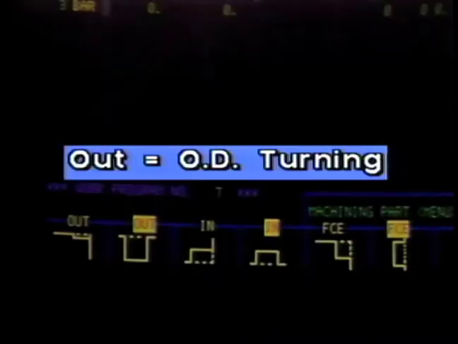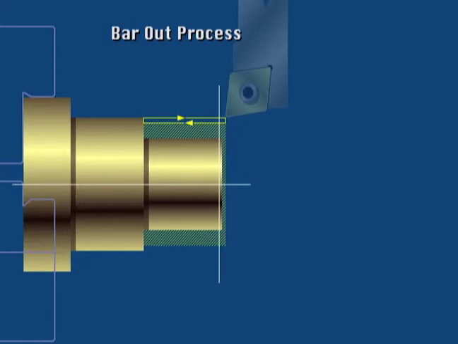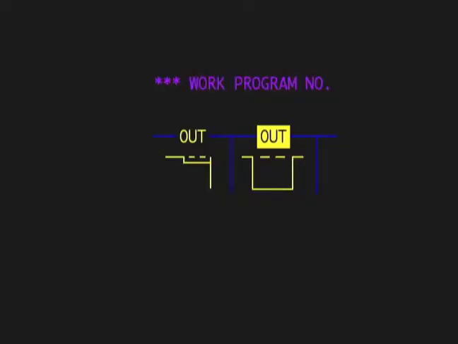The symbols displayed on the menu indicate where the cutting will occur for each selection. Selecting the keys labeled Out will provide OD turning. The path of the tool when bar is selected along with the Out key will be horizontal tool movements. The second machining part selection key, in which the word Out appears inside a box, indicates the machine will produce a cut within the OD surface.